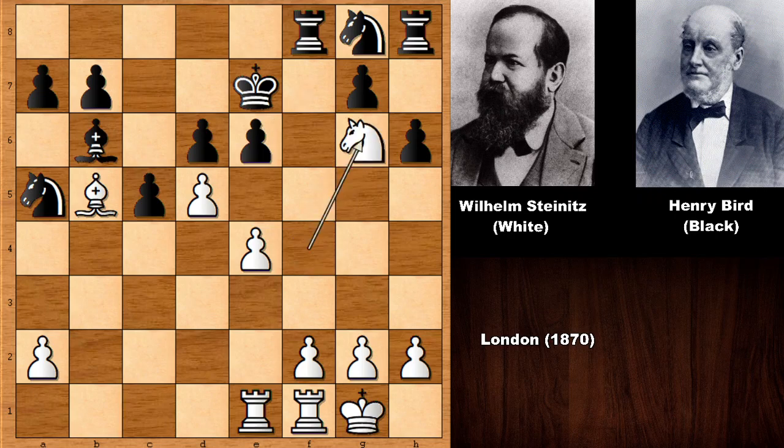This is check. And where is the king going? So also defending the rook, but then capturing the rook with check, and black must play king to f6. This is the only sensible move, because if something like this, this is actually winning the house. Knight to g6, forking the king and the rook, and that's all over. So Black must resign because of this pesky knight. So this is why knight takes on h8, king goes down.